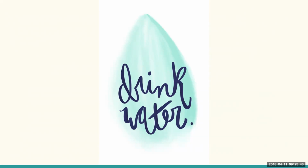Another idea that I've heard people use is if you drink out of a glass water bottle every day, every time you fill it, you can add a little scrunchie or rubber band around it, or be taking one off every time you fill it to help you gauge. Because at the end of the day, I'm like, how much water did I really drink today? I don't remember every time I filled it, but those are just a couple tips and tricks for keeping track. But like I said, there's all kinds of apps out there, too.